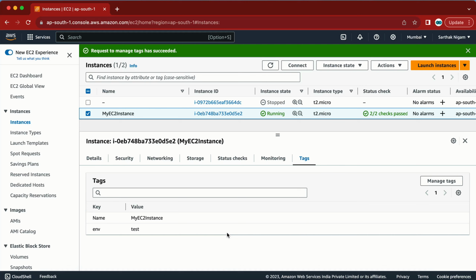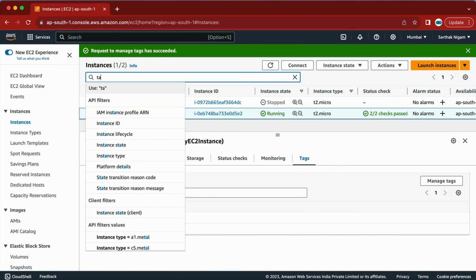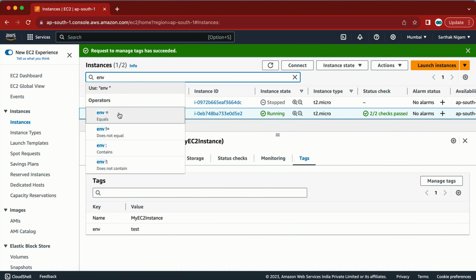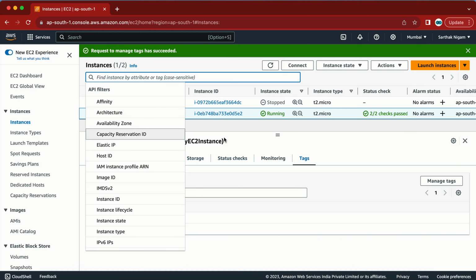Tags help with all of that. Now I can go to the filter and look for the tag option, or simply say environment, and I will get all the tag values related to the environment. To search across multiple machines, it helps a lot, and tags are very important in a company.